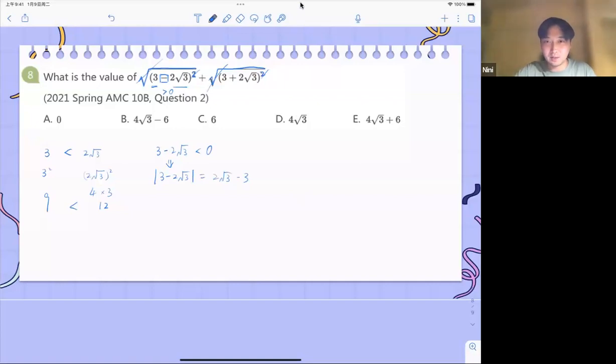Let me see the chat box. Okay, let's do it later. So let's move on for this one. Okay, so for this part here, of course, it's about 0. So we don't need to take care of this one. This one we can directly write as 3 plus 2 square root of 7. Okay, so that's all. We got it. So this is our answer for the first part, and this is our answer for the second part. We add them together, right? That is this one.